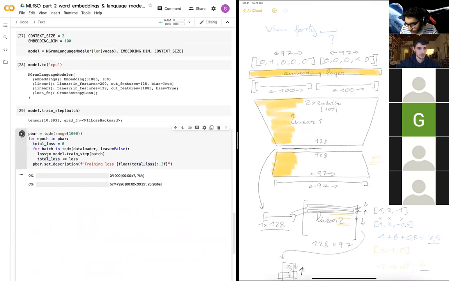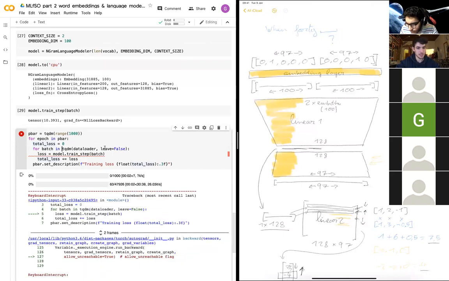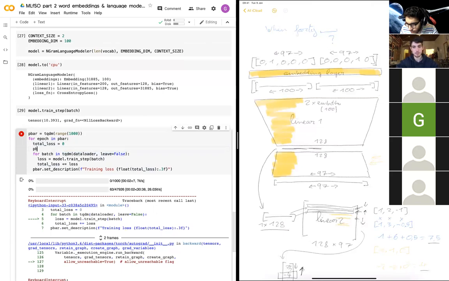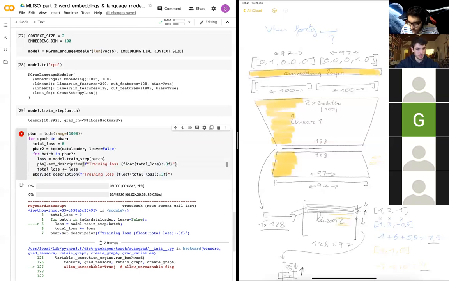Let's create a new pbar 2, and then we're just going to update the description with a particular loss. It's just loss.